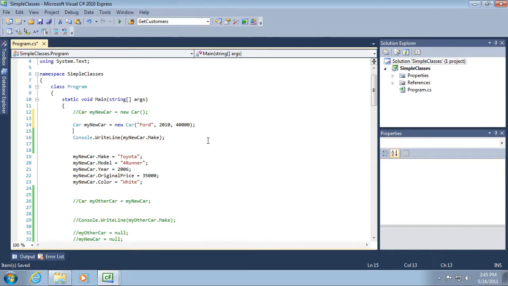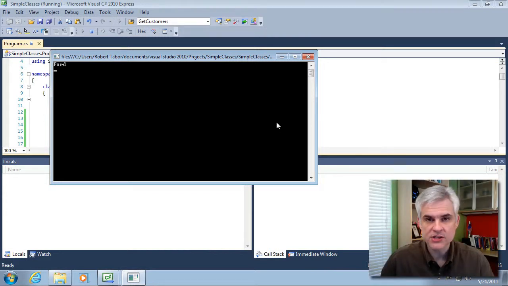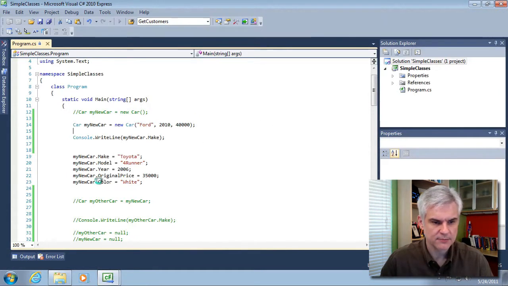Okay, and then we'll go ahead and leave this line of code where we print out the make at the very least. So let's run the application. And so we've used an overloaded constructor to initialize the values of our new instance of the car class at the time we created the new instance, okay, as opposed to using this more longhand form.